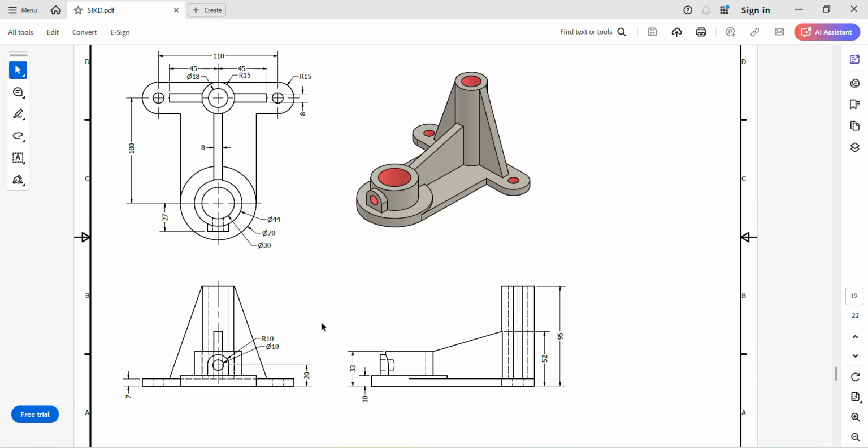Next here there is a circular part on this surface, diameter 44, height is 33 mm.